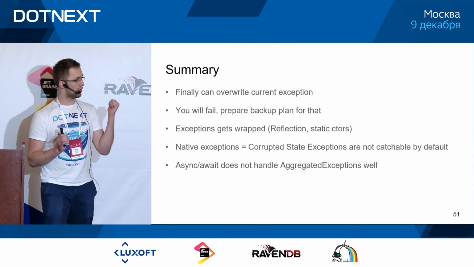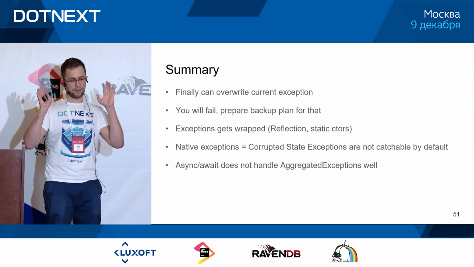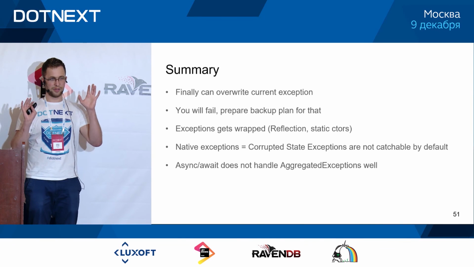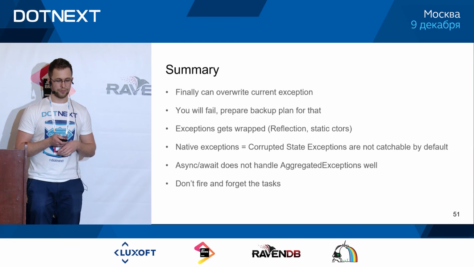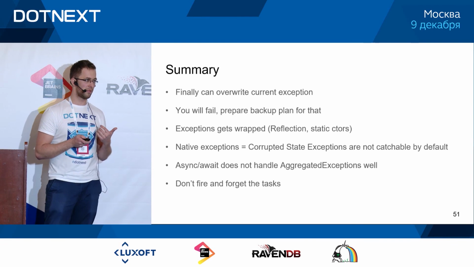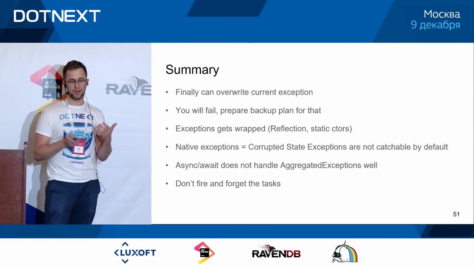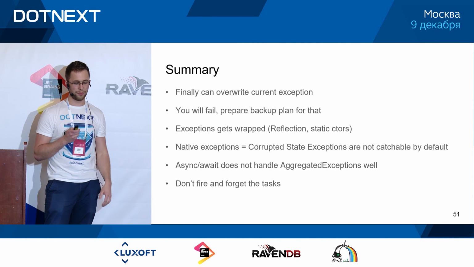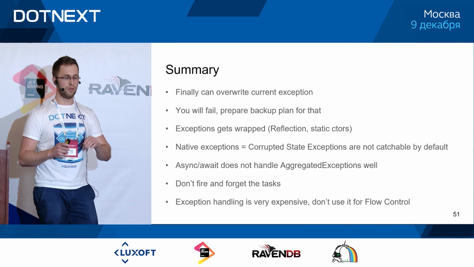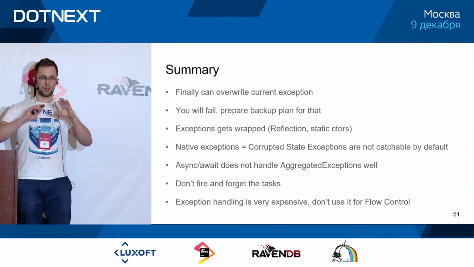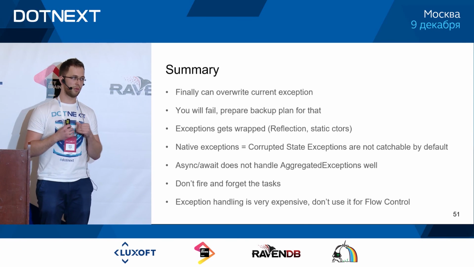The next thing that you will do on Monday is not to go from async await back to ContinueWith. Just think of it if you are using child tasks anywhere. If so, then you can apply this technique. And please don't fire and forget tasks, because at some point of time, it might be a really bad problem for you, or a silent error, and we want to avoid both. And exception handling is very expensive, so use the trick today, or just don't throw exceptions in common places, in places where you expect that something wrong might happen.